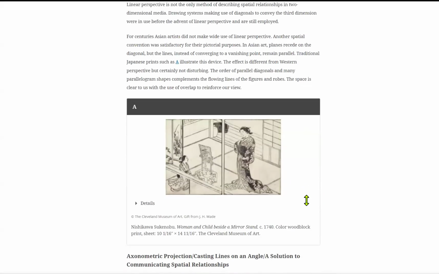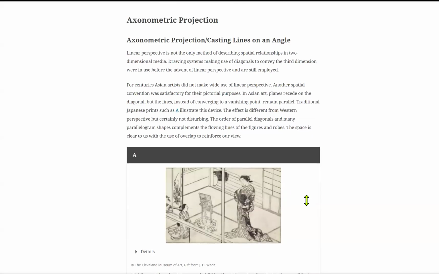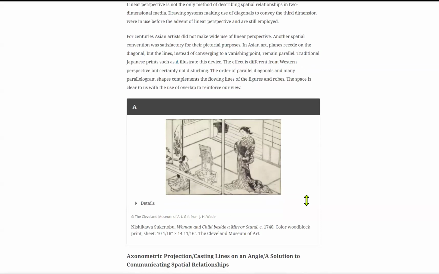More complicated, however, and I am not going to pronounce that right. But this is basically, it's funny, the axonometric projection here, but it's really just diagonals that they're creating the space using these diagonals.